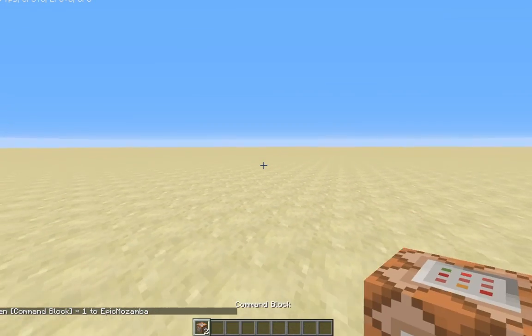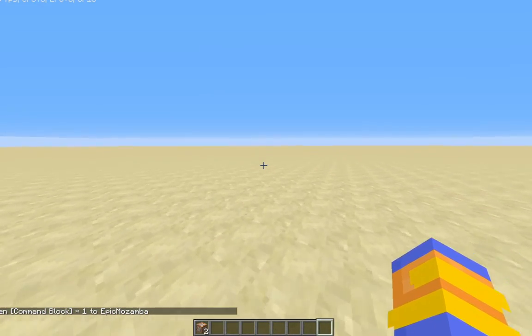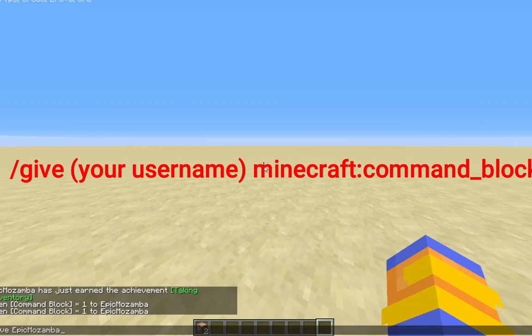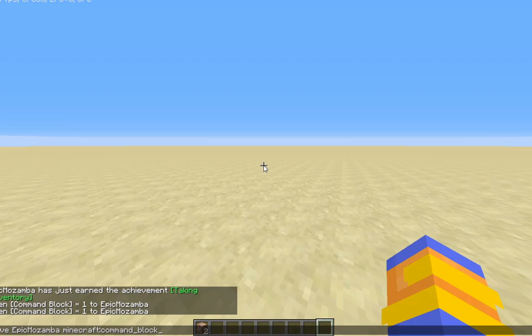If you're on an older version of Minecraft, you might want to try typing slash give your username minecraft colon command underscore block. Yeah, so if the command doesn't work, try putting minecraft colon before the command block, like I did over here in the chat. You can see it very clearly right there.